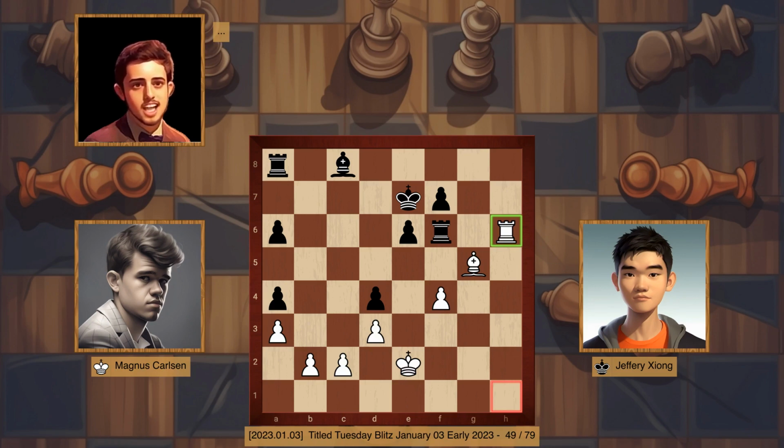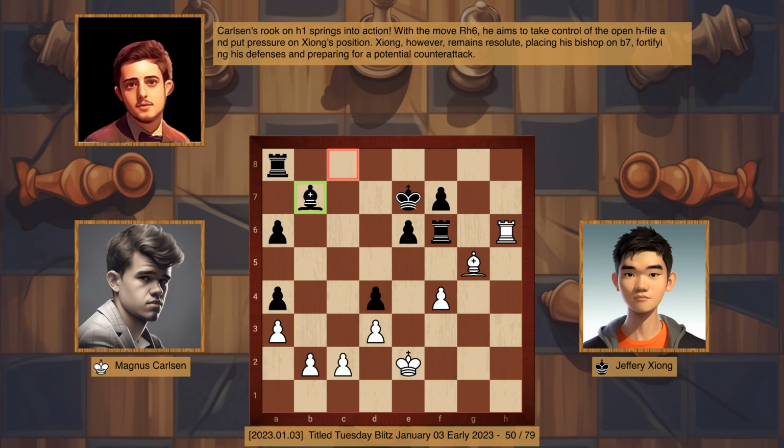Carlsen's rook on h1 springs into action. With the move rh6, he aims to take control of the open h-file and put pressure on Xiong's position. Xiong, however, remains resolute, placing his bishop on b7, fortifying his defenses and preparing for a potential counterattack.